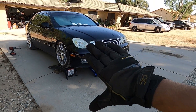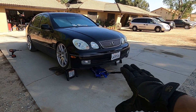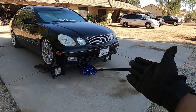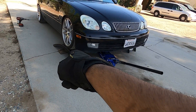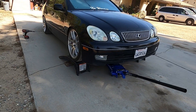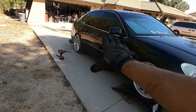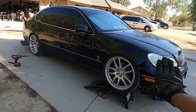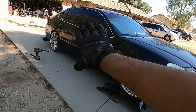I'm going to do the exact same process I did in the rear on the front. Put it on the ground and hopefully my car will be tall enough now that I can go ahead and clear my jack, because I had an issue where I had to put a block underneath it to get it high enough to work on. I also want to test fit the rear tires on the front just to make sure they'll clear in case I need to run them there, and test fit the burners in the rear.